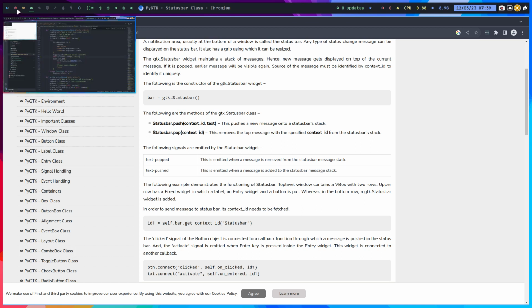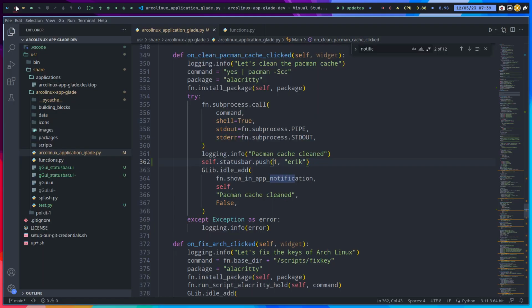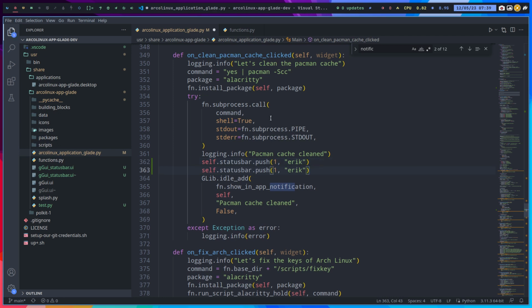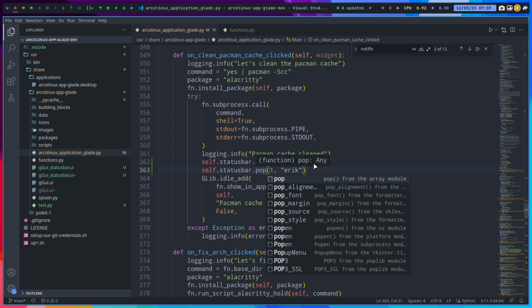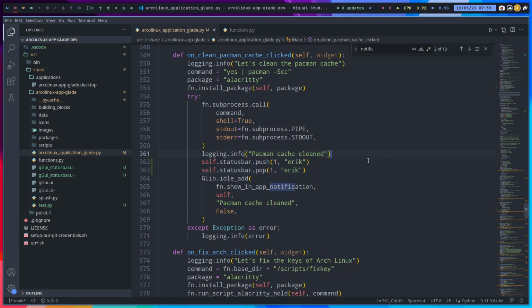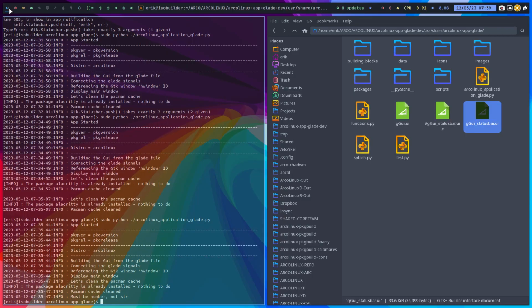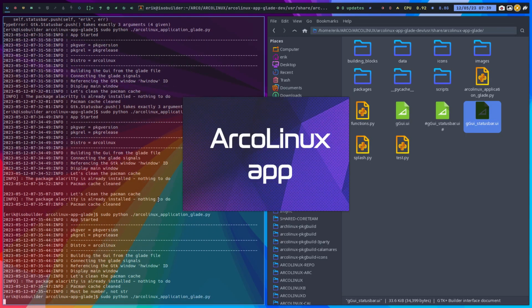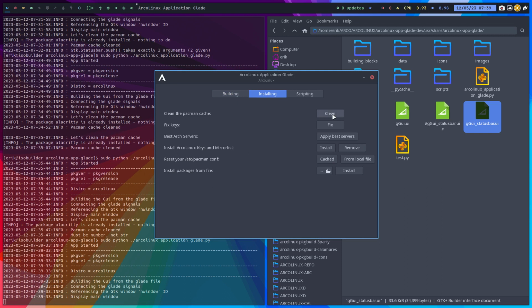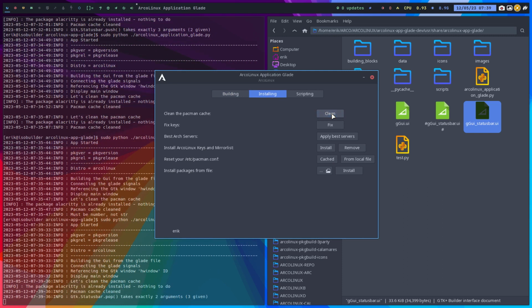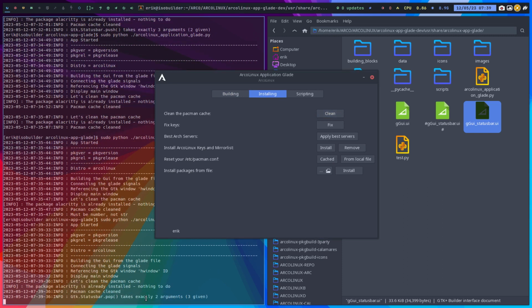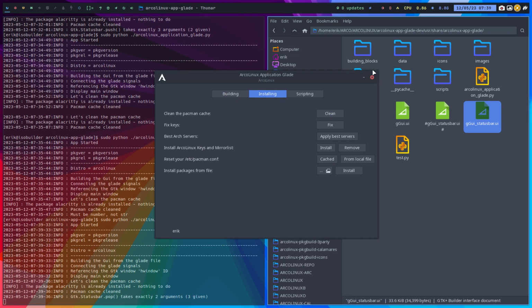Pop, pop, pop. What will happen? Pop takes exactly 2 arguments and 3 were given.